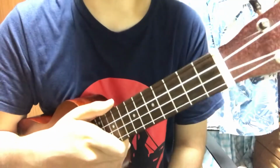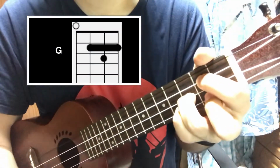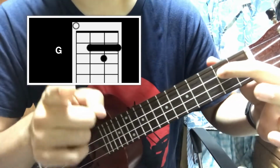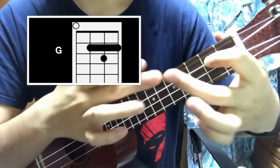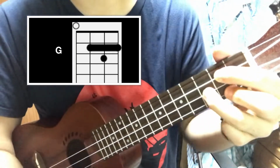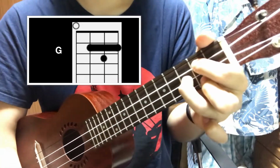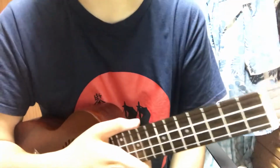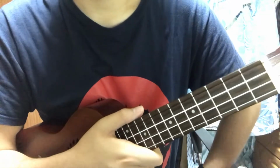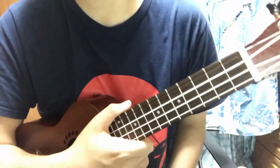The last chord, very last chord, is G. With the point finger on the second fret of the third string, with the middle finger on the second fret of the bottom string, with the pinky finger on the third fret of the second string. That's G. So those are all the chords you need to know to play this song. It's very easy, right? There aren't any bar chords like B minor. So it's easy, right?